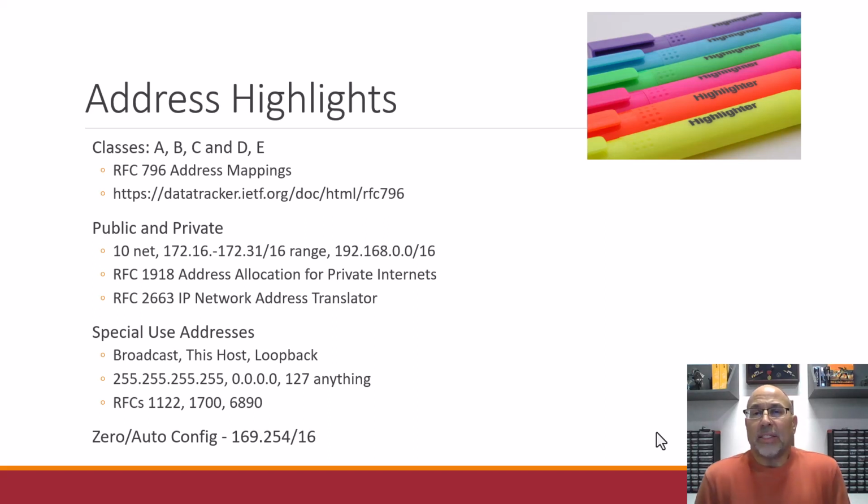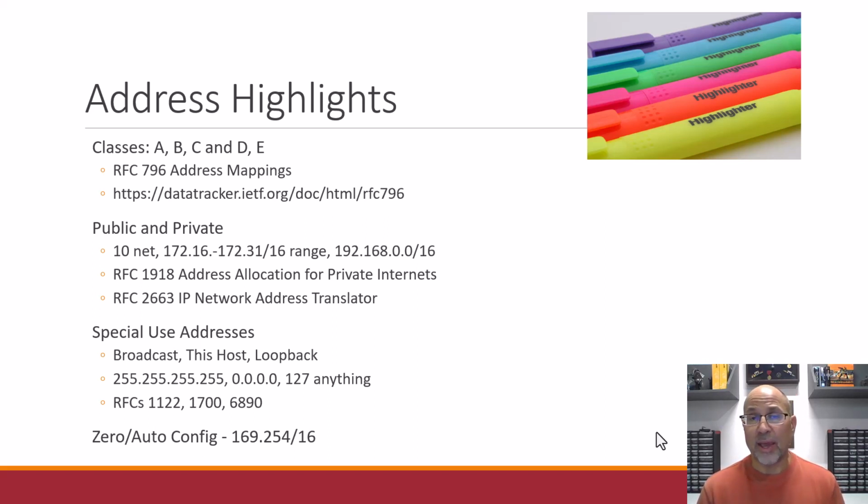On top of the classes of addresses, and today we do classless, so we don't pay as much attention to a rigid class structure, we also have the public and private addresses. Public addresses are things that anybody can see. So you get a public IP address, and anybody can reach out and touch that IP address.